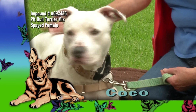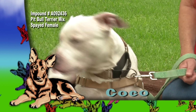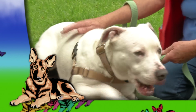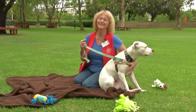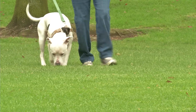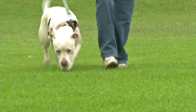She's a small pit, which makes her easy to handle. Yeah. She's very affectionate. She has a lot of play buddies here. Most of the other pit bulls here are in a play group with her. She has lots of fun. They both get all wet and slobbery afterwards, but she's just an easy dog to have around. I've really enjoyed getting to know her. She's so sweet. Well, because she isn't as big, pit bulls are strong, but she doesn't seem to be strong like some of them are.